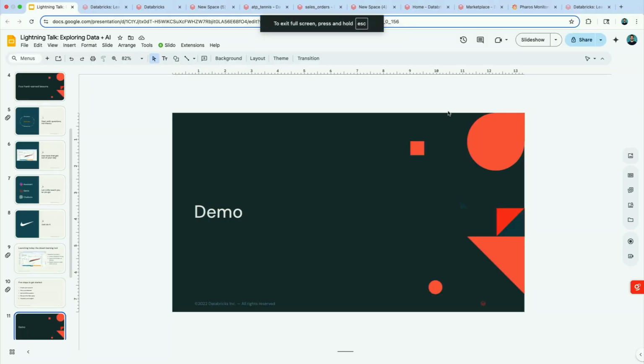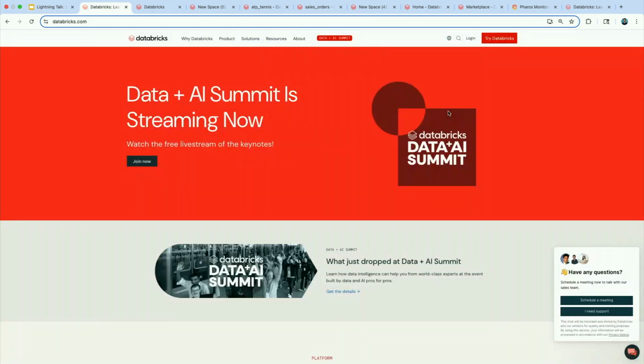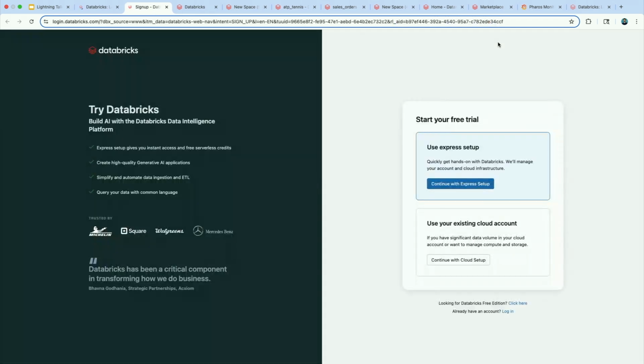So the first step was create your account. To create your account, you just go to, this is maybe the most self-explanatory part of the entire talk, you just go to databricks.com and you create an account. So you can click Try Databricks up here. You'll get to the account creation page. At the moment, the free edition, because it's just launched, is a little bit hard to spot on this page. This is probably the hardest thing that you'll do in this whole journey. It's down here. So this is where you're going to go. You can click there to get to your free account.